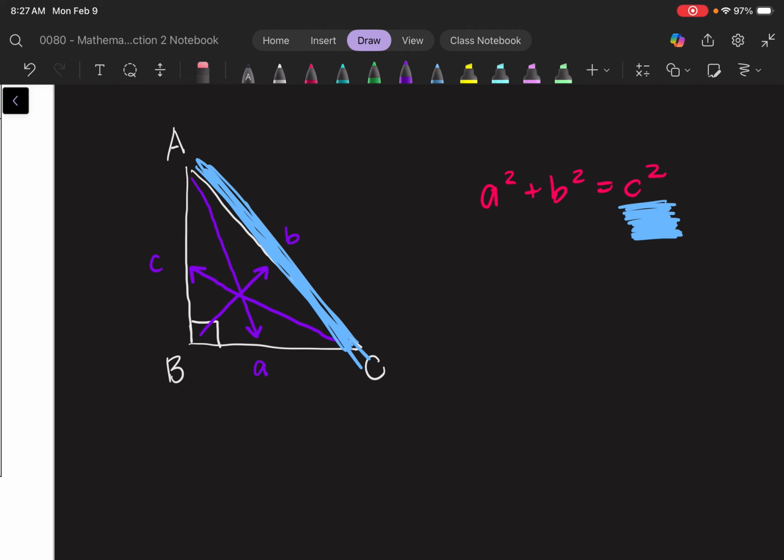But we do need to make sure that we are placing the right numbers in the right spots. So if I had some numbers, let's say this side length was 3 centimeters, this side length was 4 centimeters, and I don't know this side length, I would make sure to plug in the 3 and the 4 in the A and B spots. Even though this is labeled little baby c, it is not the hypotenuse, so it does not go in the C spot of my Pythagorean theorem.